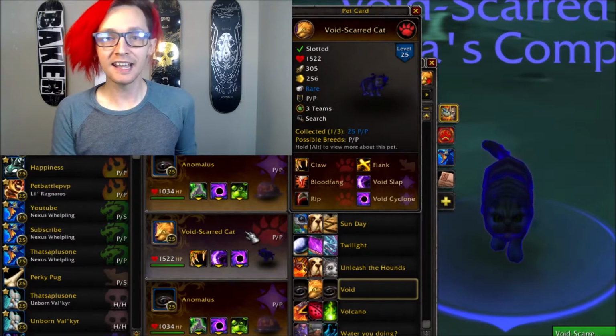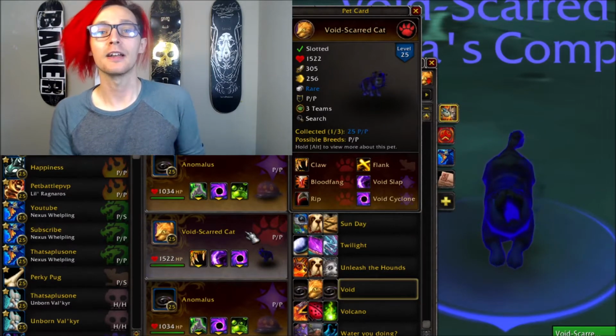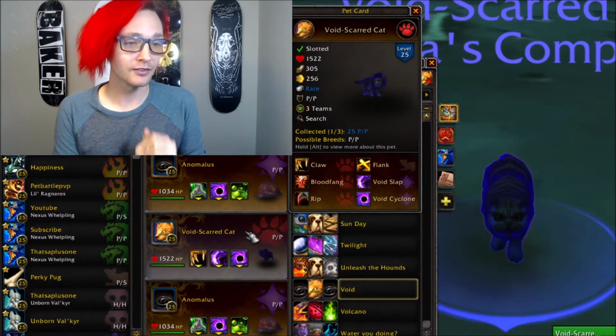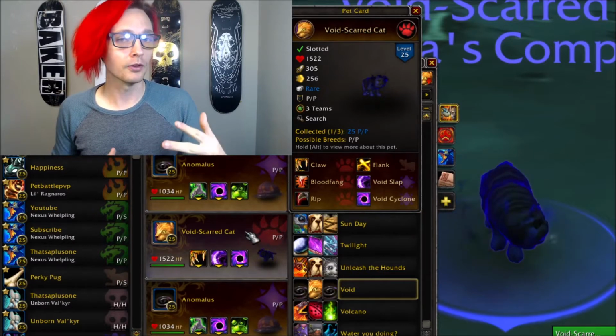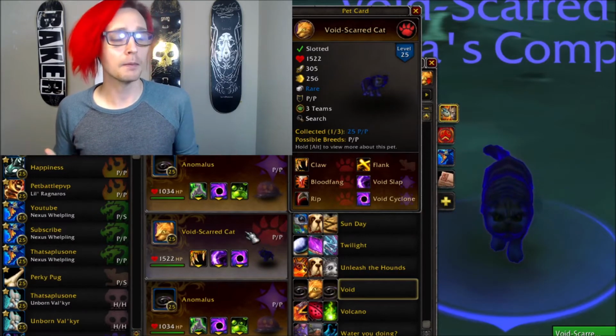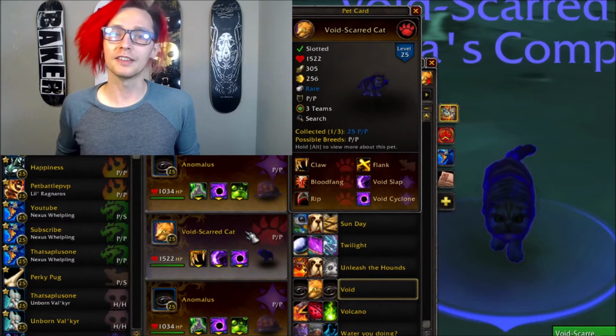Today we're going to be kicking it off with a Void Scarred Cat and a double Anomalus team. I know today is the Shadowlands release date, so I wanted to try hard a little bit just to give the people that want to actually get into pet battles a pretty solid team for laddering with, and you can't get much more solid than double Anomalus.